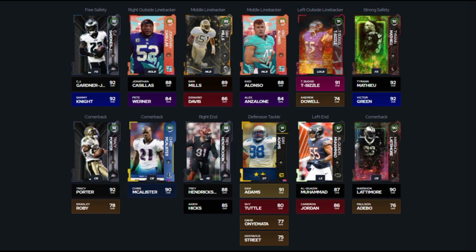I forget which one it is. I'll show you his stats in a minute, though. But Marshawn Lattimore has McAllister beat by speed by 2. So McAllister has 88 speed stock, so he'll be up to 90. Lattimore has 90 speed stock, so he'll be up to 92. And then that Tracy Porter card, I'll show you his stats in a minute, too. He is insane. He's only 5'11", but that is a really good card, super fast.